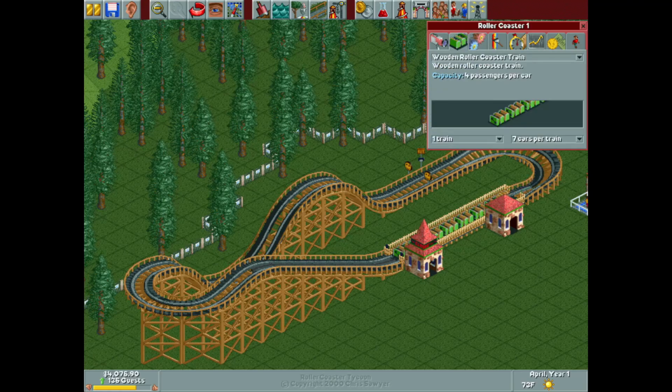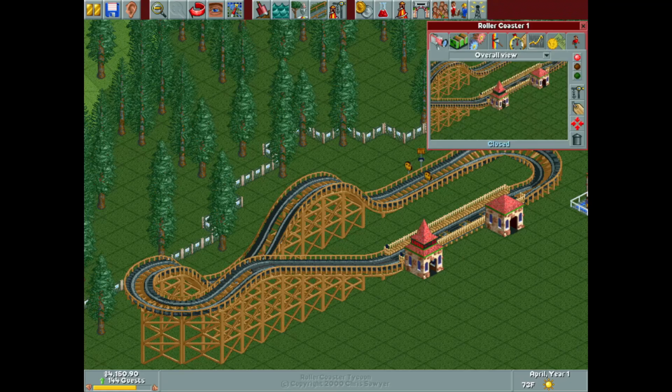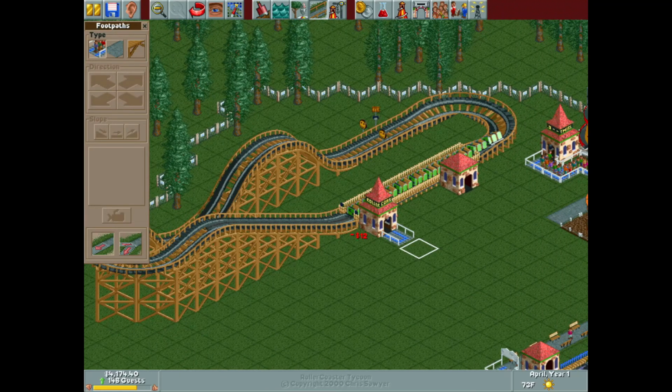Just got to remember how to do this. Okay, so let's go 5 cars per train, and we can get 2 trains. I think that'll be very nice. Now people can commemorate their day at Nostalgia Lane Park. You can get super complicated with the roller coasters and really make things interesting.